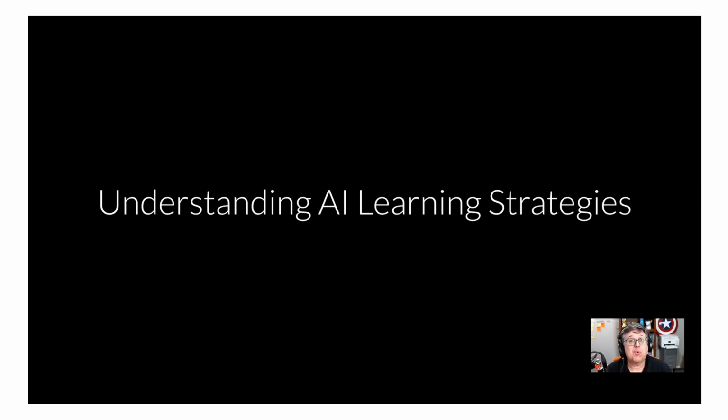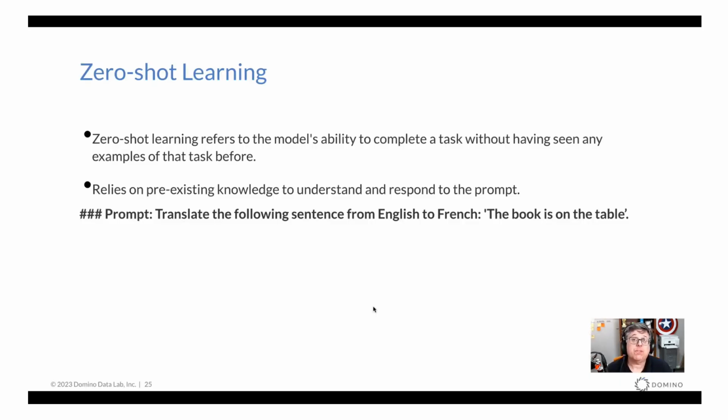It's important to remember that we always have to verify whatever's coming back from the model, because when they're wrong, they're very confident, but they're usually spectacularly wrong. But fortunately, there are some strategies that can really help us with this. The first one of these is called zero-shot learning. And really it refers to the model's ability to complete a task without ever having seen examples of that task before. It relies on context and pre-existing knowledge to understand and respond to the prompt. So let's take a look at the rest of the strategies along with zero-shot learning so you can get a better understanding of the process and how it unfolds.